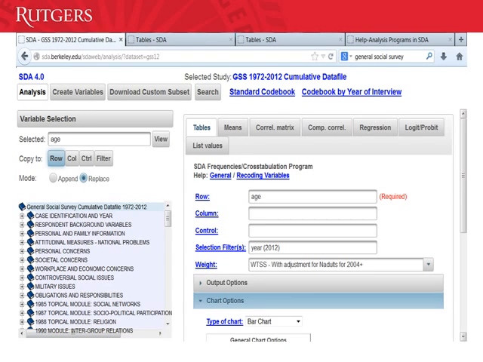Now be sure you have your GSS codebook handy so you can find the names of the variables you'll be using. Here I want to see the frequencies for age. I have typed in age in the variable selection box, and then I clicked on Copy to Row, and the variable is automatically placed in the analysis box on the right. I want to run this first before I transform the variable to see what's there.